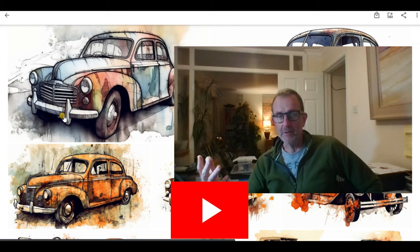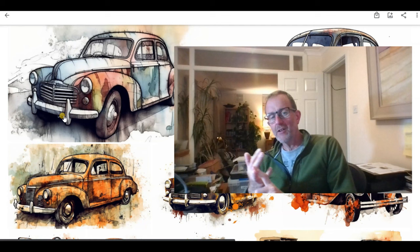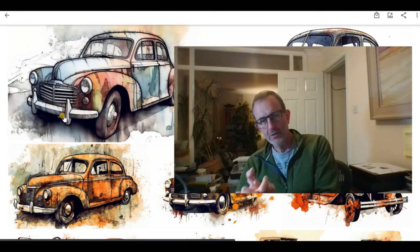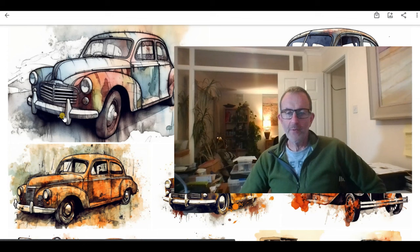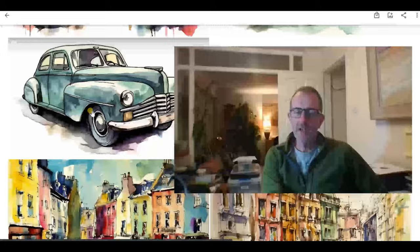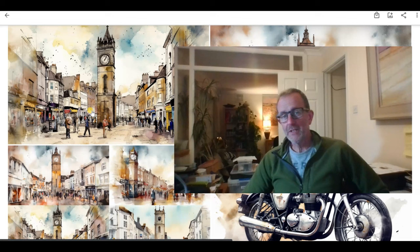Half the battle is finding inspiration about what you want to paint — finding an image in your head, a photograph, or some image you actually want to paint, then loading it into Camera Lucida and doing your painting. If you're into photo-realistic painting, you can just load a photograph and start drawing in Camera Lucida — job done. If you're more like myself, who likes abstract, loose line and colour washes as a style, you would research the artists you like and say, 'that's the sort of style I like.'